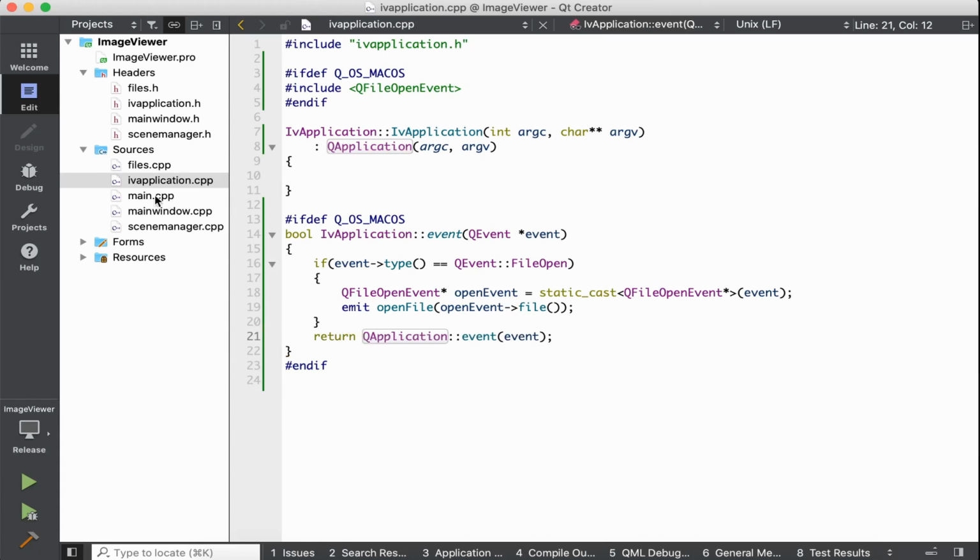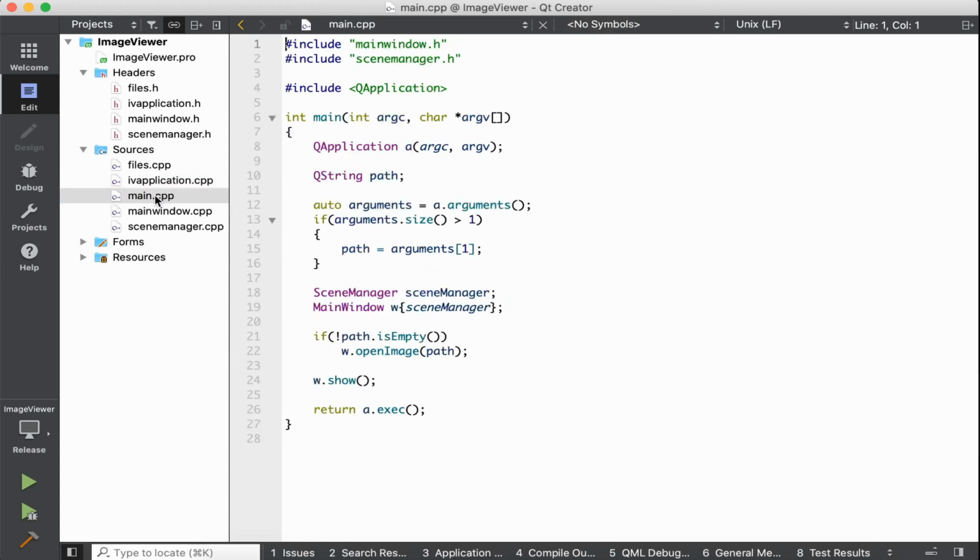Alright, now what we need to do is to go to the main.cpp, and instead of including QApplication, we'll need to include our own IVApplication. This is gonna be an IVApplication.